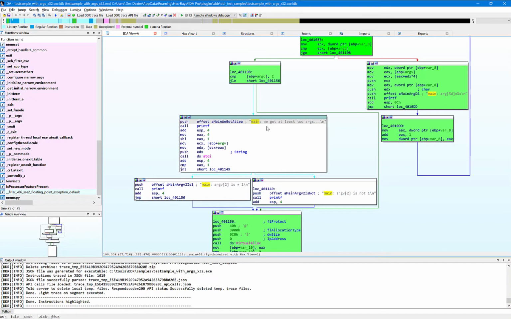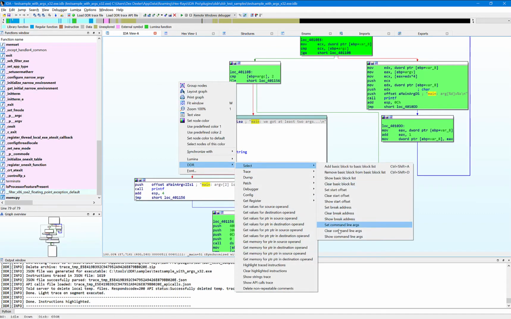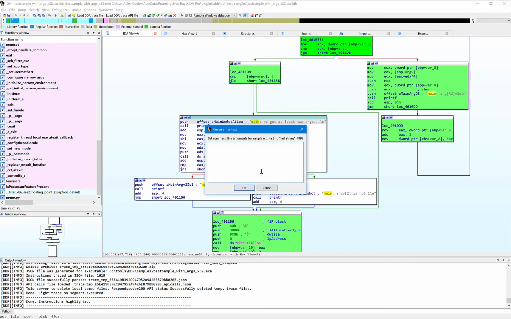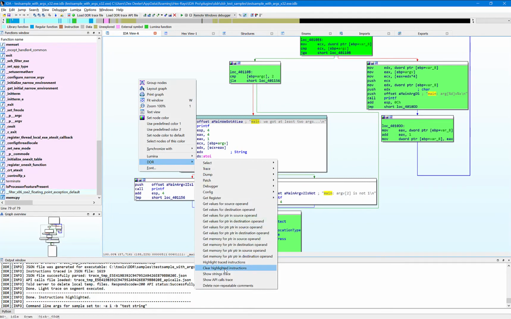So let's set the command line arguments via the DDR select menu. Once we did that, we can clear the highlighted instructions and run the trace again.